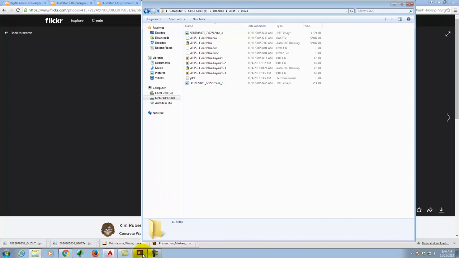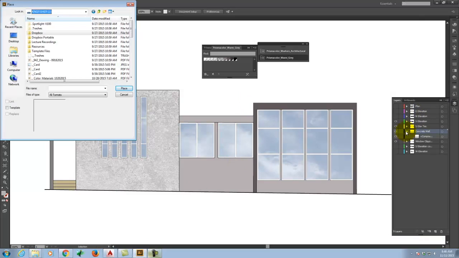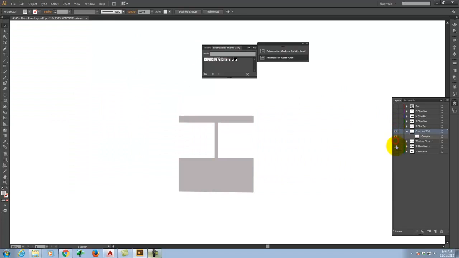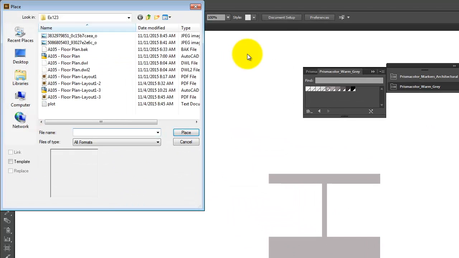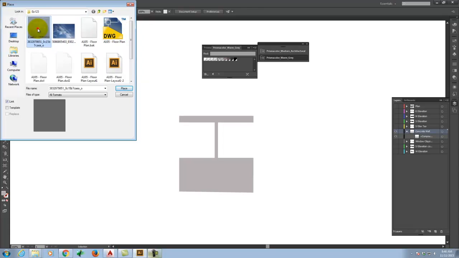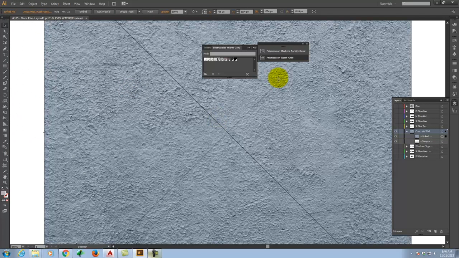And then let me jump back to Illustrator. And so once again, right, we can turn off everything. Let me turn off there. So we're back to where we have just the concrete wall layer with the compound path. I'm going to go ahead and go to File and then Place. And I'll drop that image in. I don't know which one it was. This one. Nice. There it is.